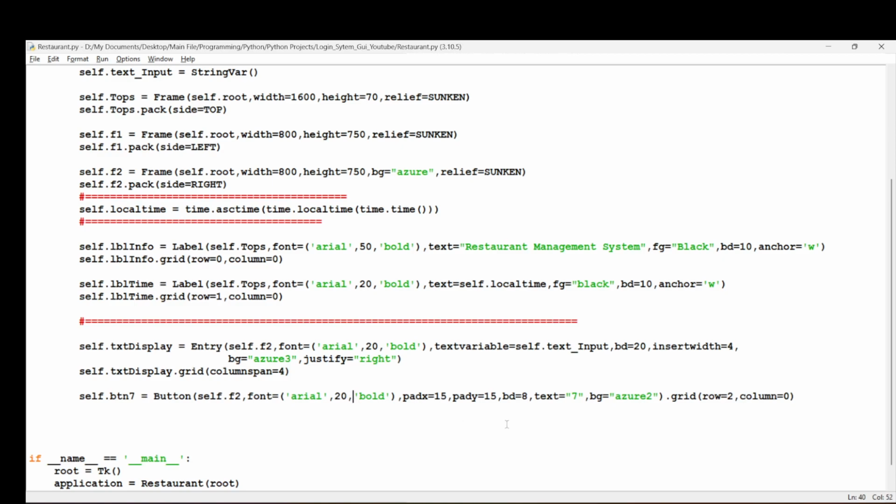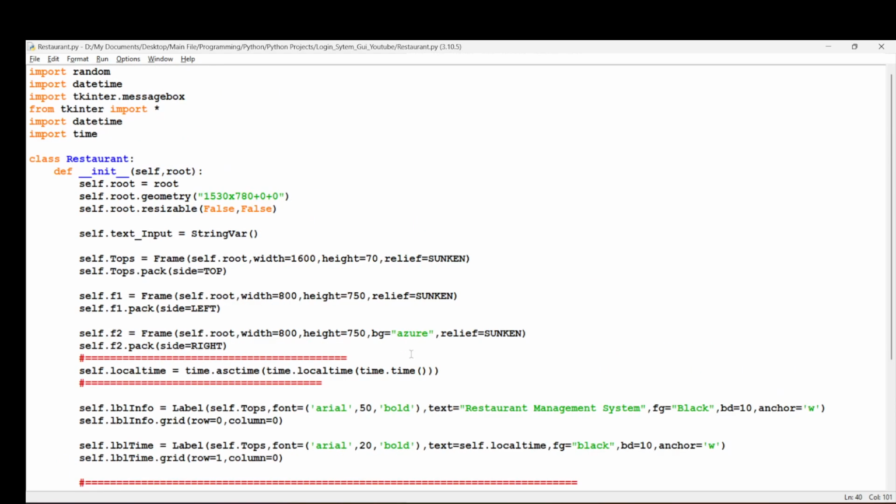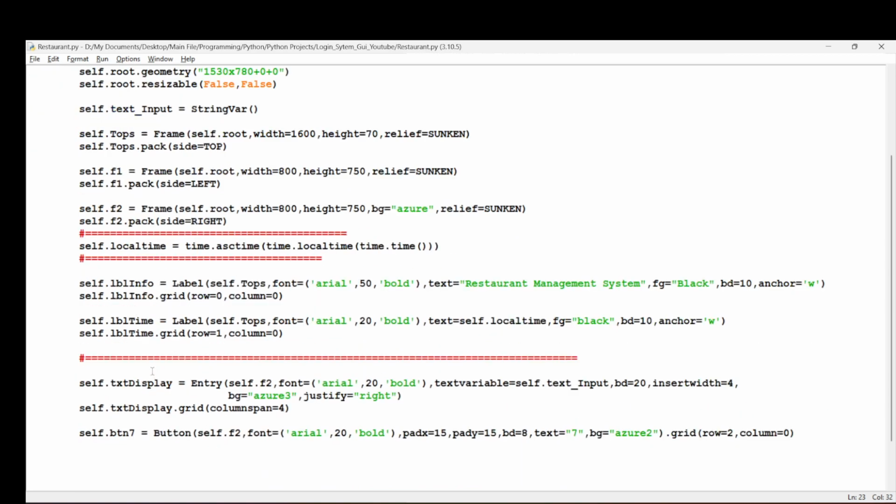Alright, and now we can start by making the function for this. So we can declare a function for the button clicks. We can say def button_click, put in here numbers.